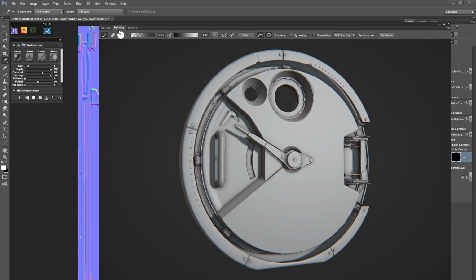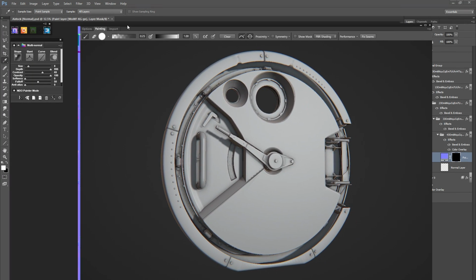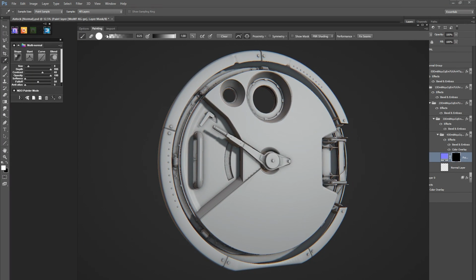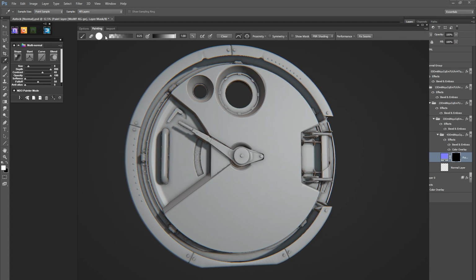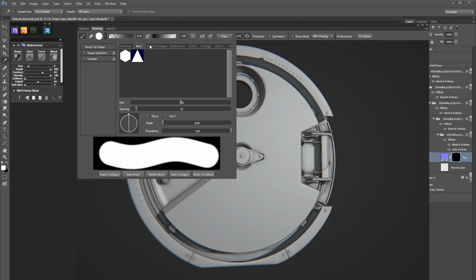And there we go. So as you can see here, up in the left here, there's a tab called Painting. And you have several different options here, such as the toggle between brush and eraser, the brush browser, opacity, color, and symmetry, and so on. But for this detail, we're just going to be using the default brush. But just so you can see here, there's a lot of different brushes you can use, such as damage, cracks, grunge, basic shapes, and so on. But as I said, we'll be using the default brush here.